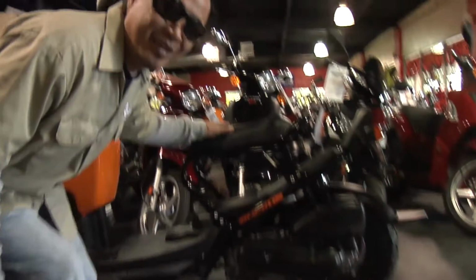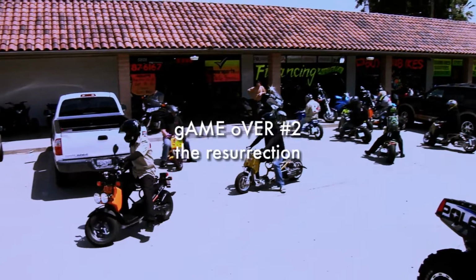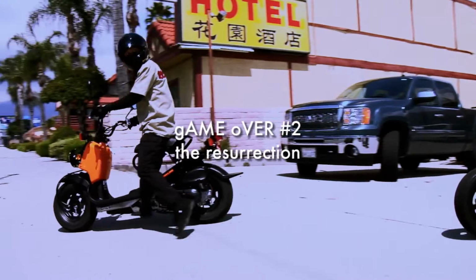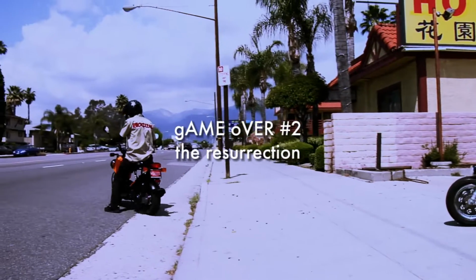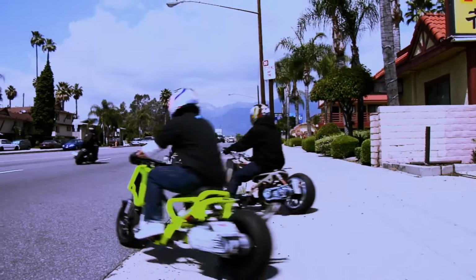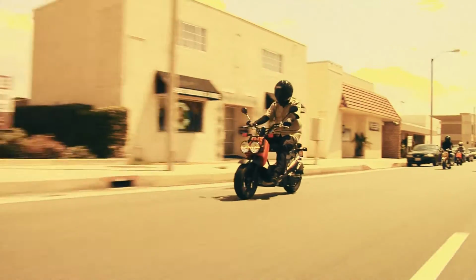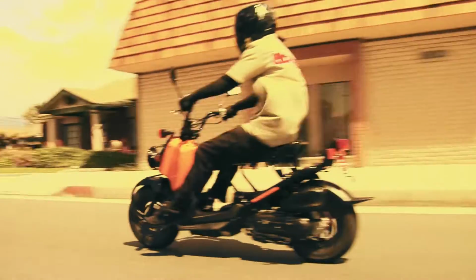Check this bike out, America. We're about to pimp this bike out. A lot of the fabrication, Tony and I, we sit down and we make things up as we go along, play by ear. We're trying to change things up and just play with different color combos and see what we can do with it. Everything we do here, we're always learning and always innovating.